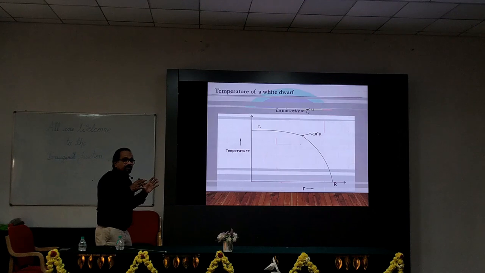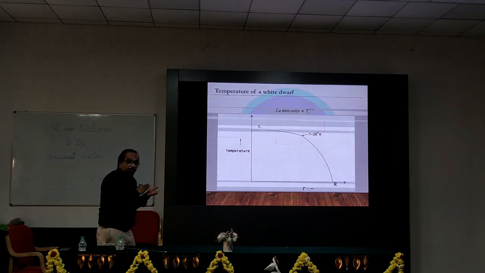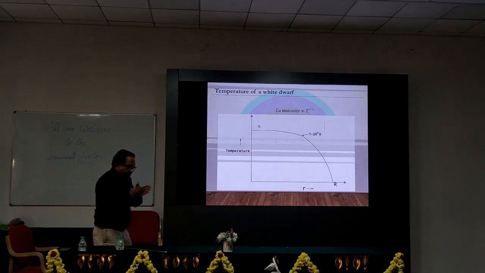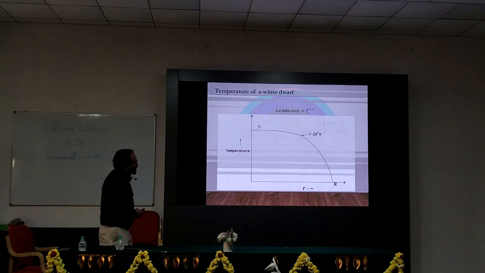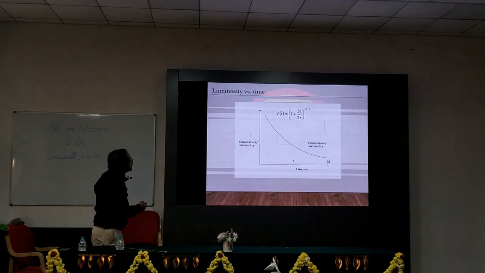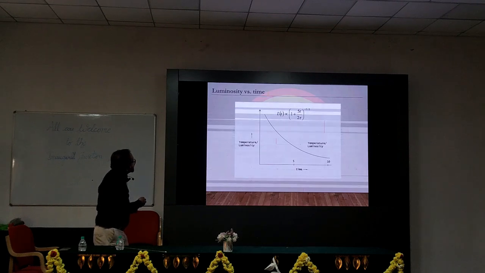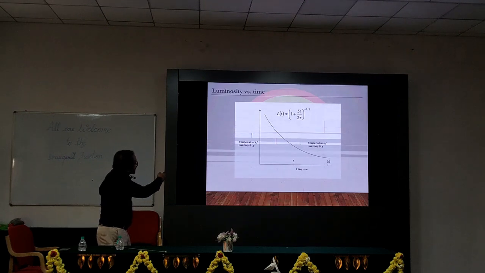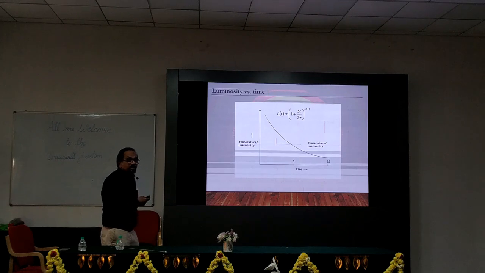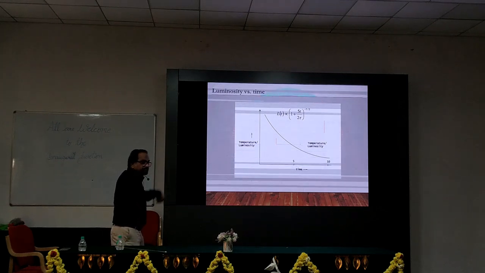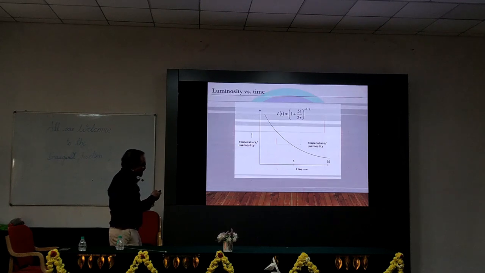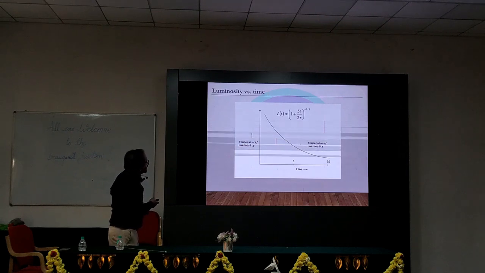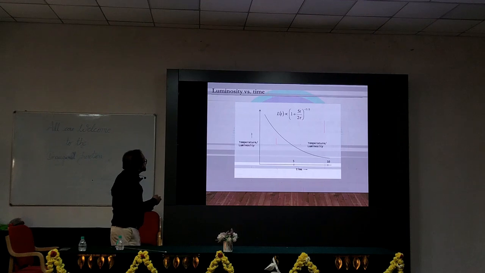You have very hot material with high density and temperature, and density varies. So at every stage you have energy being transmitted, conducted away, and you can calculate how much finally comes out of the surface. So how the luminosity varies as a function of time, people have calculated. Luminosity varies very fast in the beginning, like Newton's law of cooling, the same thing. But here you have a variable density, conductivity varies, and so on, so one has to take into account all the variability. Again, you can see the physics is not very complicated. One can take it up as a project to work out all these things in detail.